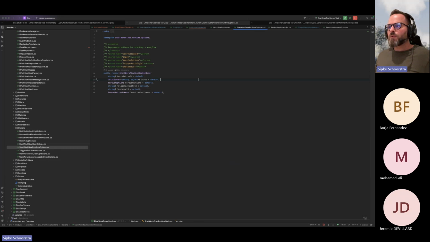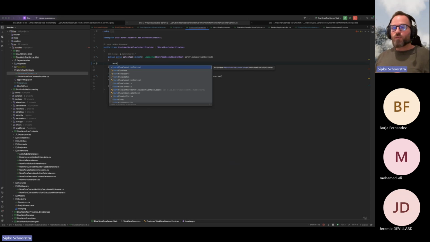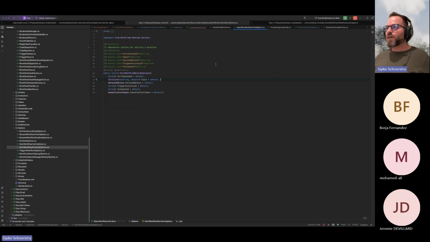So maybe I need to think about it, because we need to keep in mind the ability to resume workflows, and your context provider ideally doesn't have to make a distinction between whether it was used the first time, where you look in the input dictionary, and the second time, where maybe it would have stored the thing in some properties object. From the perspective of your context provider, you shouldn't have to care. But for now, working with this limitation, you could of course access the input that you provide when starting a workflow. So you can do it, but just keep in mind the limitation I just mentioned.